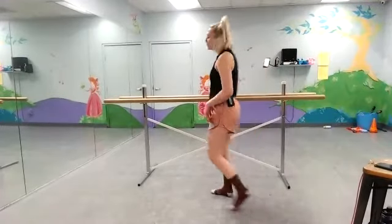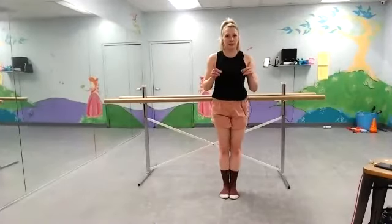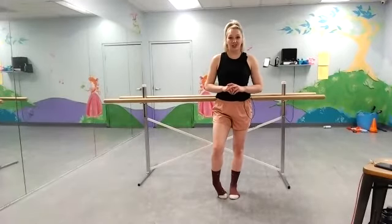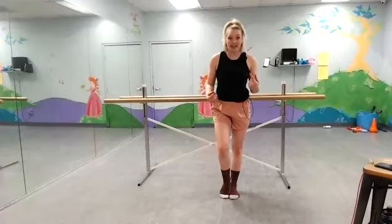First we're gonna work on forcing our arch. This is called forced arch. Something to always remember when we do our forced arch is not to sickle, yeah? In ballet class, sickling is a big no-no. You really wanna push that ankle in.